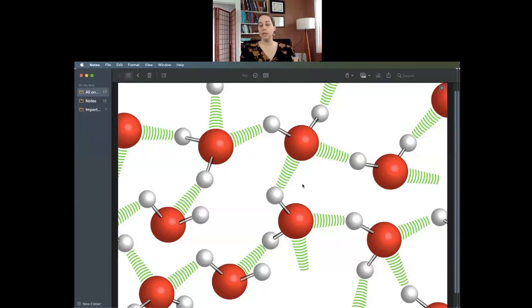So if this were liquid, then maybe you would break this bond right here, this hydrogen bond, and maybe this hydrogen would be able to get a little bit closer to this oxygen, or maybe it would even get a little bit closer to this hydrogen, just momentarily until it started to interact with another oxygen. Maybe you would start interacting with this oxygen. And so those water molecules could get closer together momentarily, at least some of them.